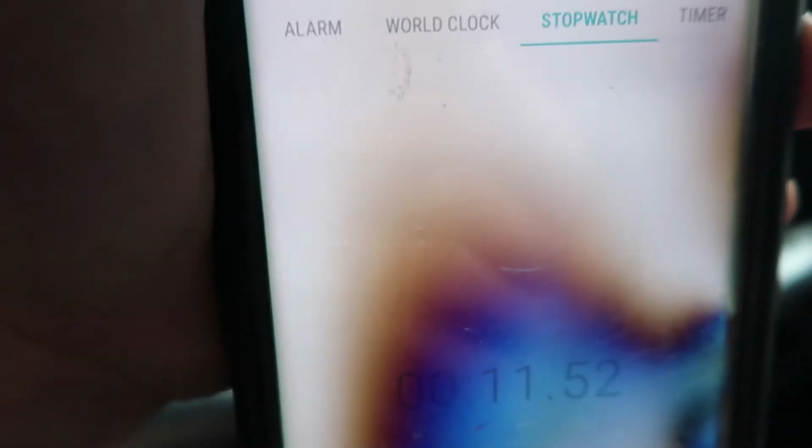But that does say 11.52, and that would have been a little lower if I wasn't spinning because the roads are wet. I tried to take off somewhat gentle because I don't know the condition of the transmission on this truck, and obviously I don't want to damage it because I have to live with it for a little bit, and I can't afford to shell out thousands right now to have this thing rebuilt.